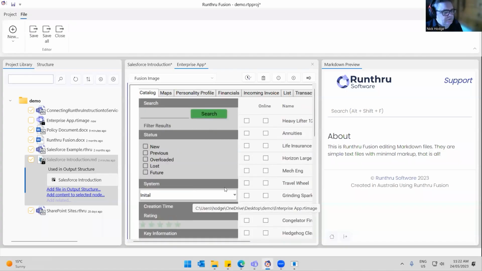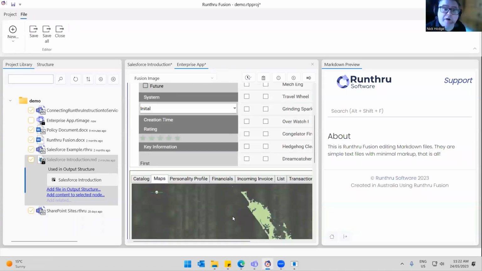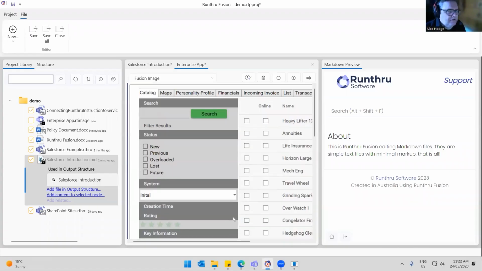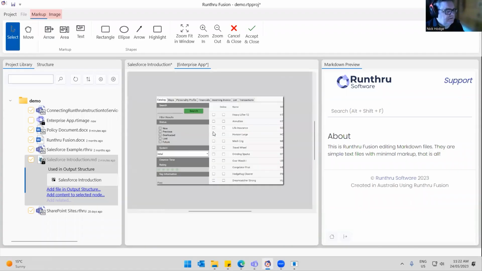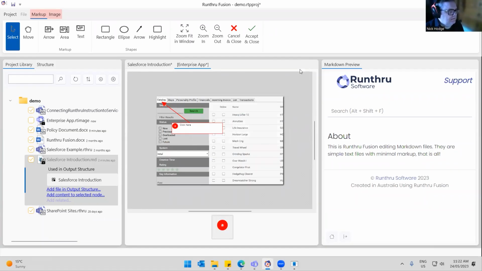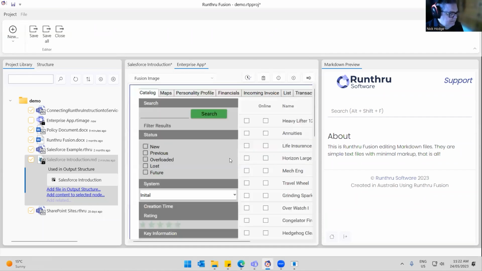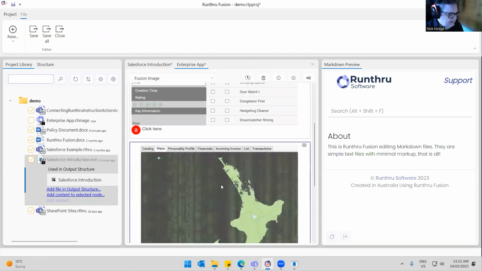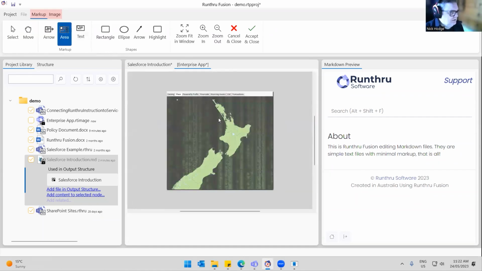So I've got my two screens here that I might be wishing to communicate to someone, and these are the steps to go through to add an invoice to the system. I can just double click on this, add my markup that Runthru has been known for, click here, and okay, I'm happy with that. And then on this one, you'll be now here.